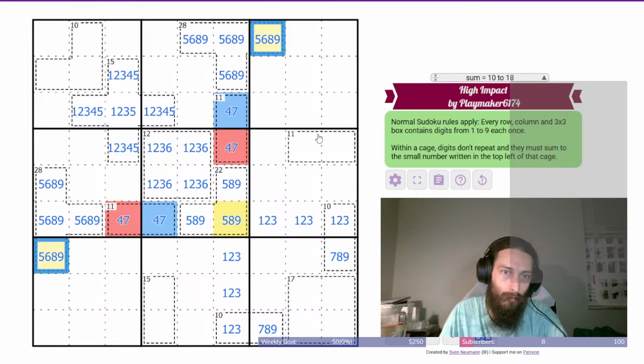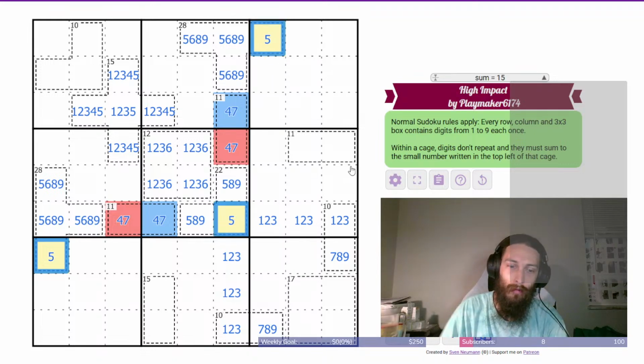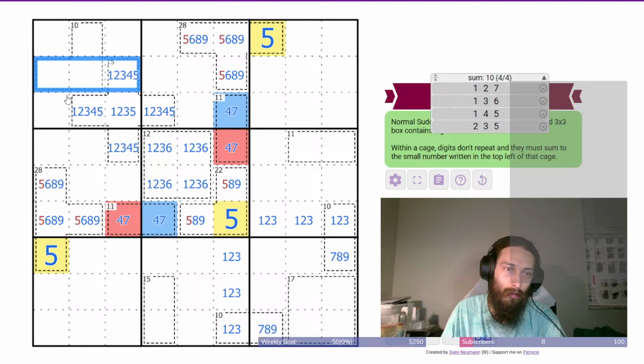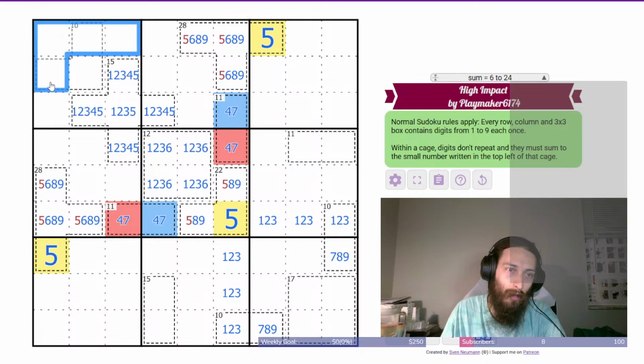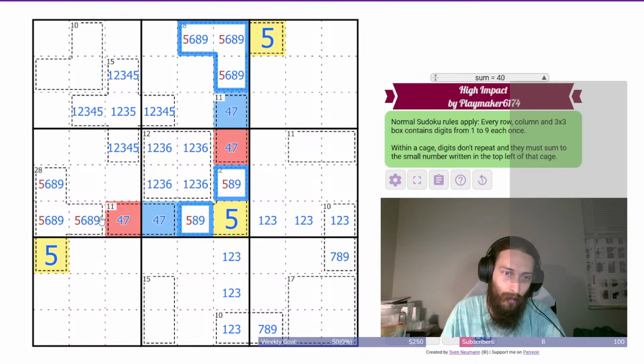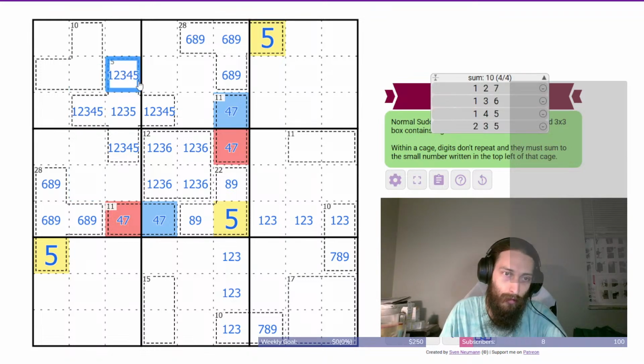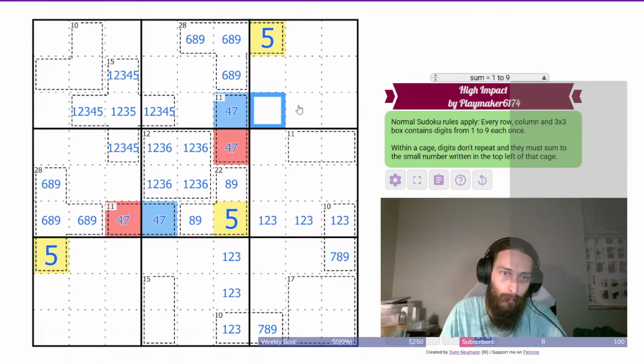And we've already shown that it cannot be 8 or 9. This has to be a 5, because it's going to end up down here. But if it was 8 or 9, it would be removed from all of this and forced into here, but the 10's too big. We know it's 5, but that 5 is in here. Possibly. Could be here still, but it's about to be there.